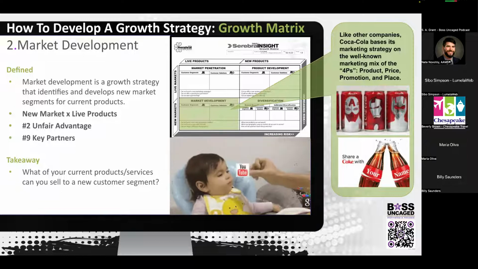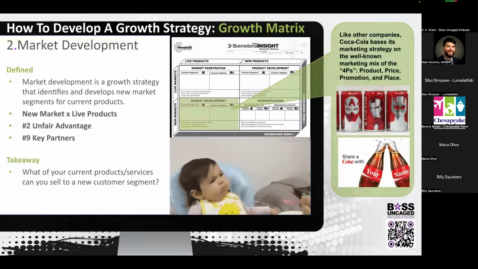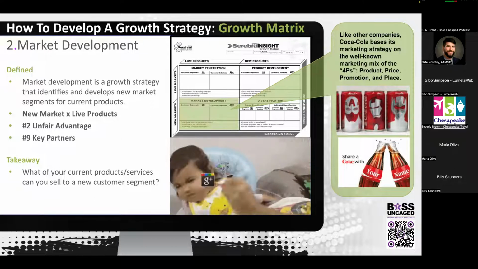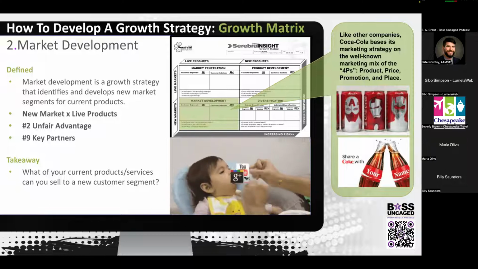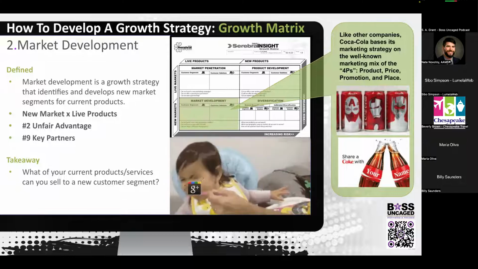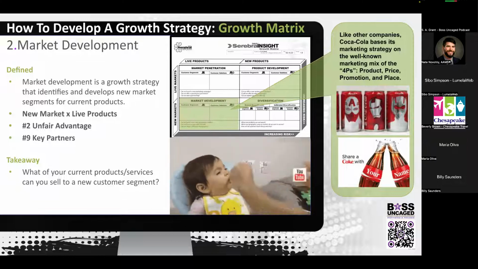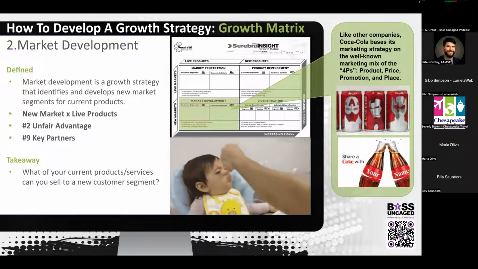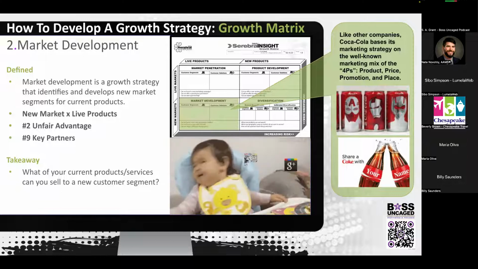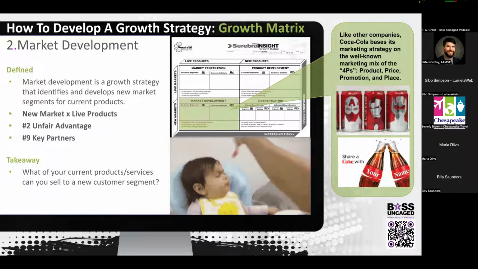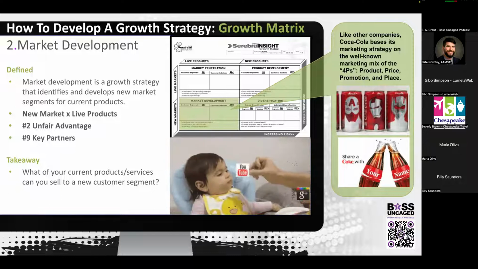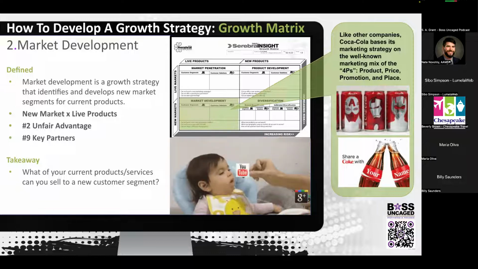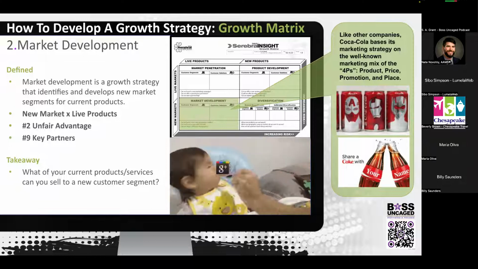Let's say they did the case study research to figure out there are so many Joannes in the world, but there are only so many Joannes buying Coke. Let's make a bottle with Joanne on it. Again, it's the same exact product, but they're talking to a new community. It's the same thing with the actual Marvel cans. The Marvel cans are essentially the same exact Coke. The only thing they did was change the exterior packaging to target that new demographic, or to utilize that key partner of Marvel to get their target audience to bridge into what they're selling and promoting.